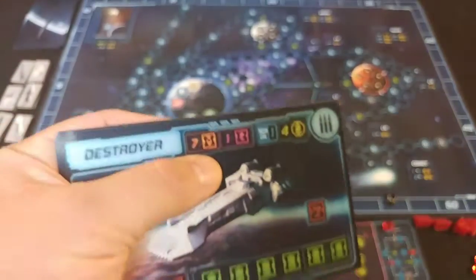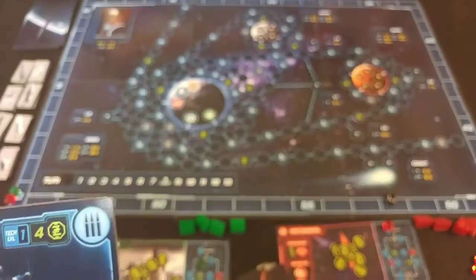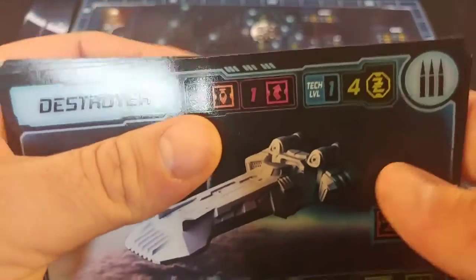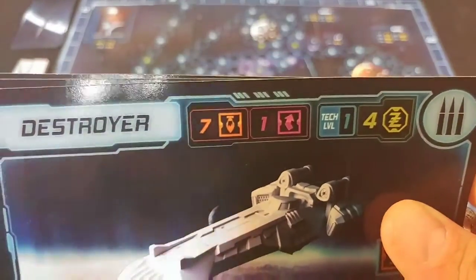That's not the correct term, but the velocity, I believe, is what it's called. So you'll have the velocity. That's how many spaces this ship can move.